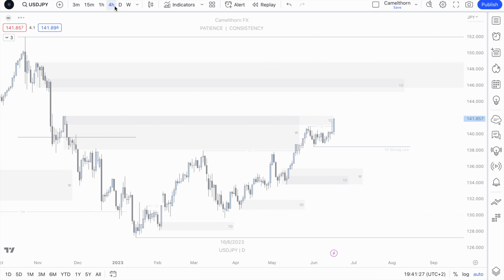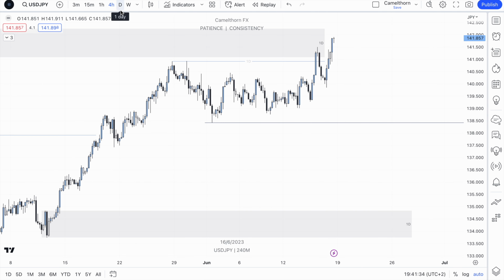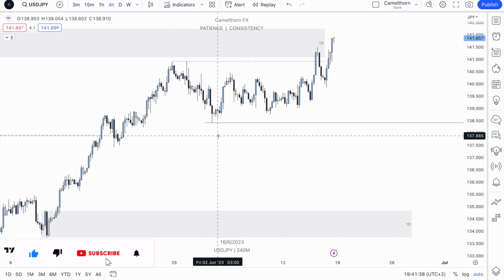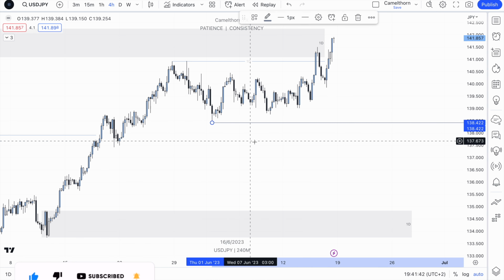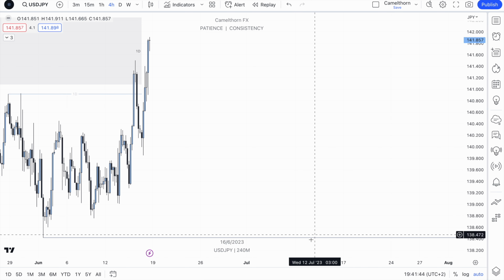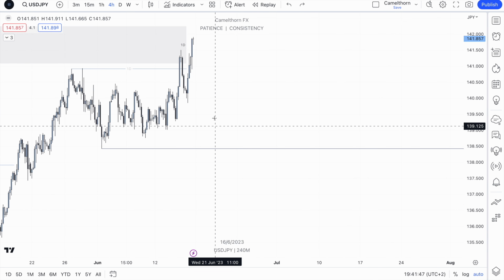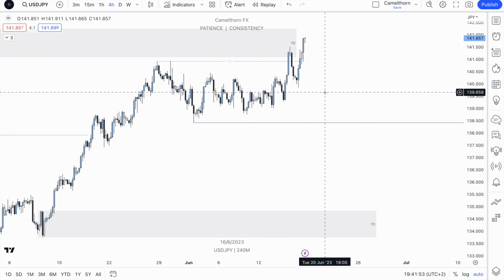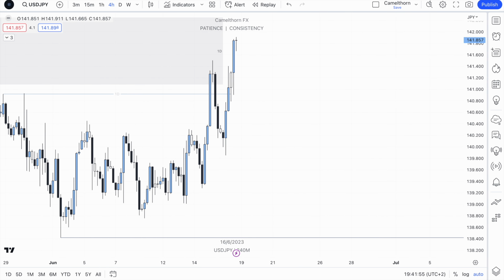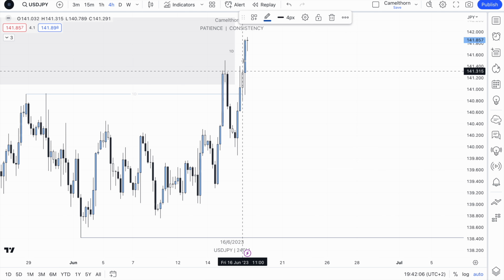Now we drop down to that 4-hour time frame, and this would typically be the time frame that we then use, all right, to get our directional bias. So we have that daily break of structure in there. We obviously have our daily strong low down here. And I think the most significant break of structure in terms of the 4-hour that we can see is going to be this 4-hour break of structure in here.